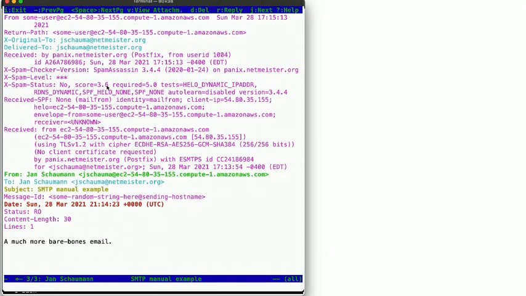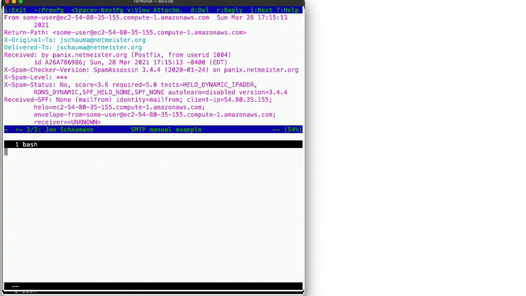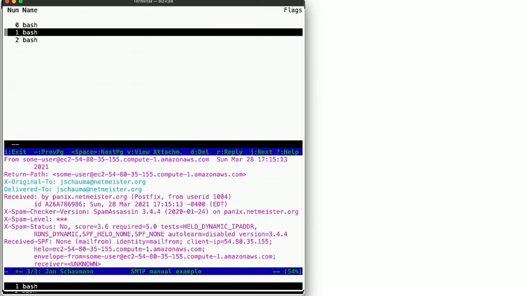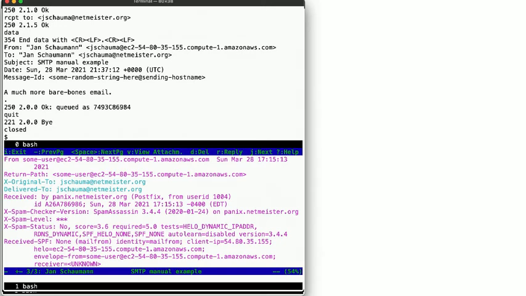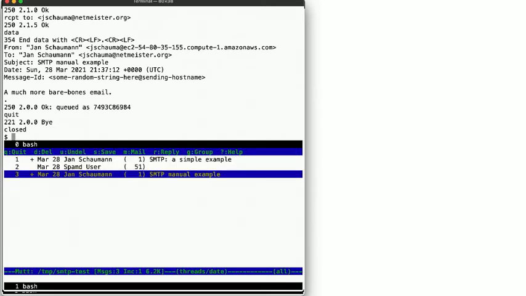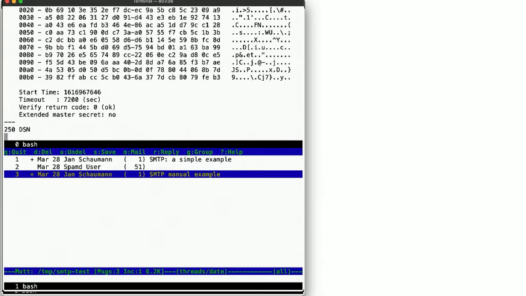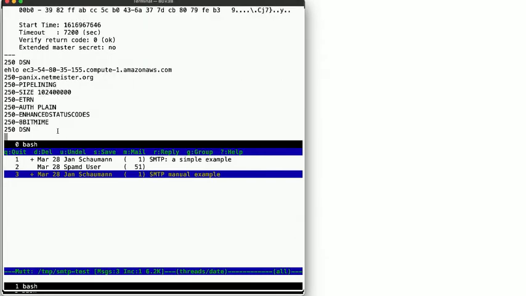Let's look again at this email we had opened a minute ago. We have a from address as some user at this EC2 instance, but specified a different user down here, so maybe there's no relation between these two? Can we just send an email pretending to be somebody else? Let's give it a try. Let's again talk to our mail server here, and let's pretend we're sending an email from, let's say Barack Obama, who wants to invite me.